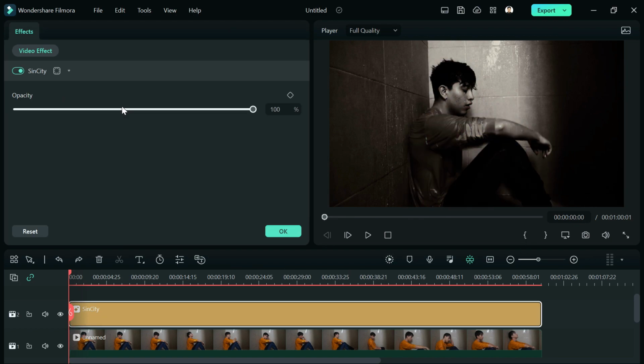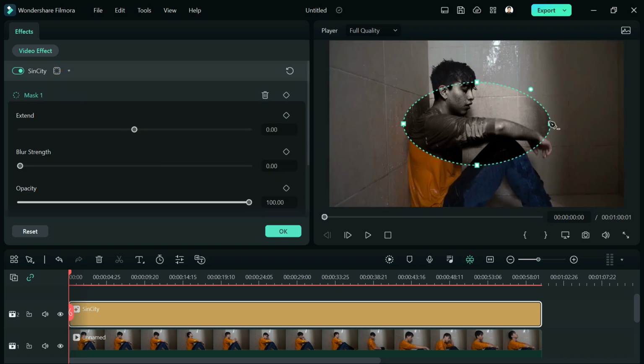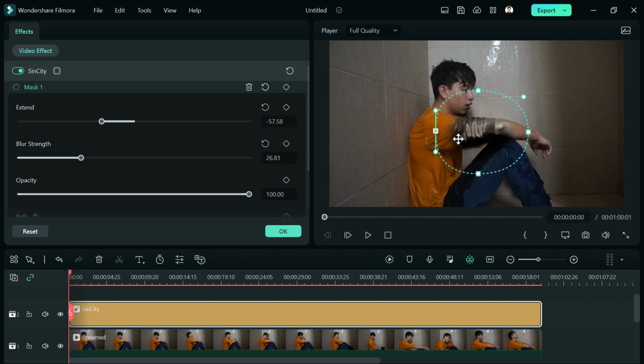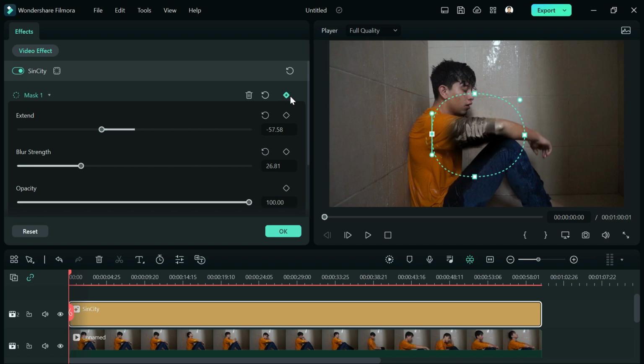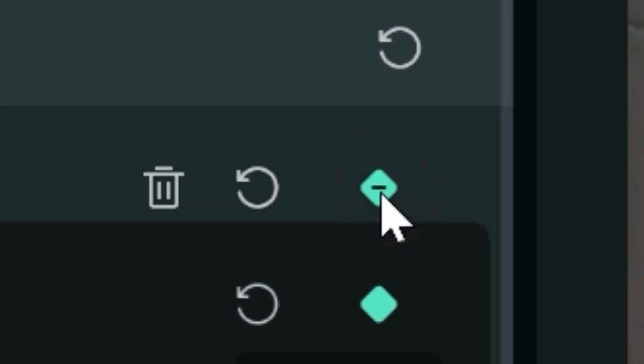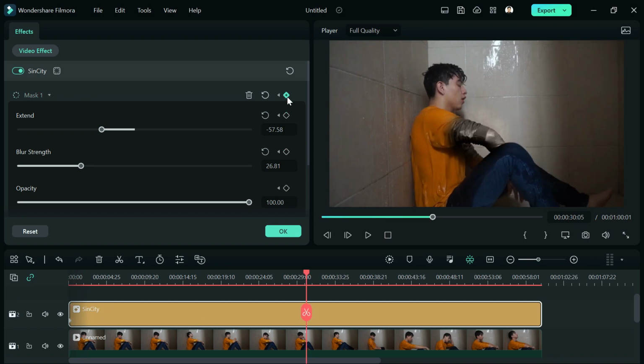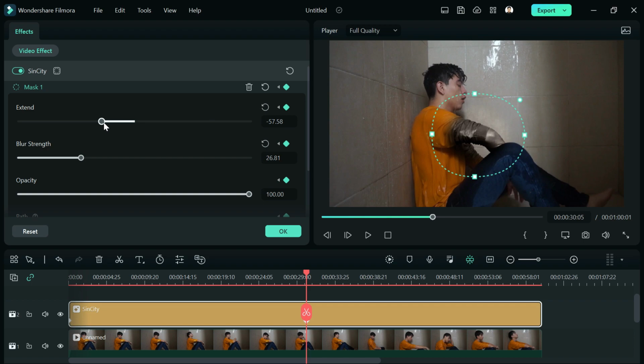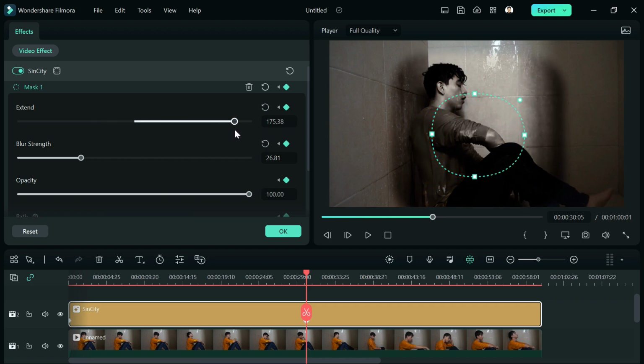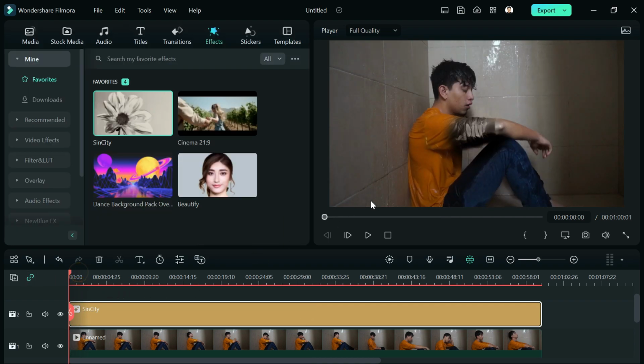See that? Lastly, you can keyframe your effect mask like this. Let's add a circle effect mask. Circle on the middle, so you can see. And when I add a keyframe here, click this diamond selection here that shows a plus sign. Then when you move around here, if you add another keyframe here, we can extend our effect mask, blur strength, and hit OK. So from the start, you can see it is just a small effect on the middle.